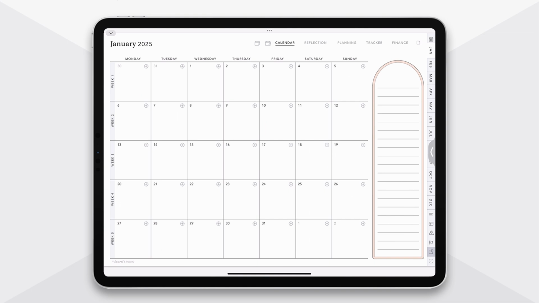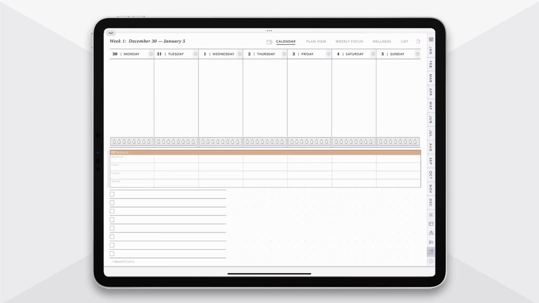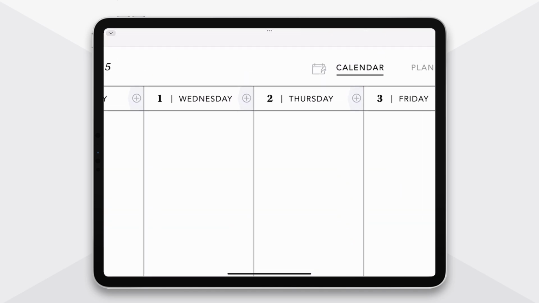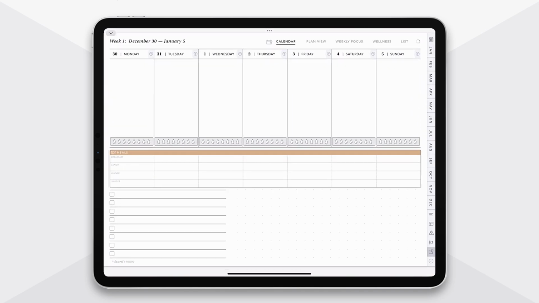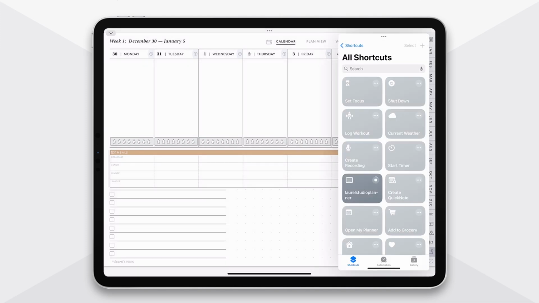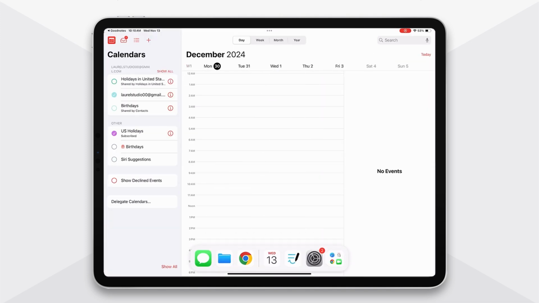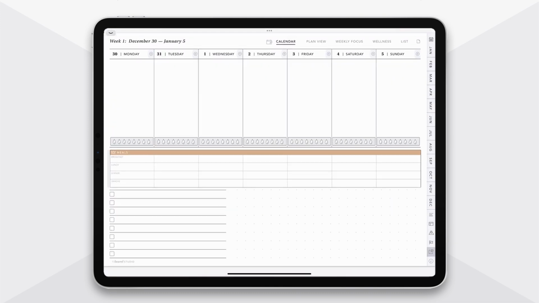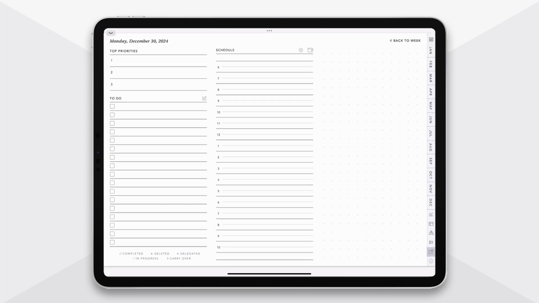And then you also have on your weekly pages the ability, again, to schedule an event for the day. You can open up your calendar, and you can see this will actually open up my full calendar screen. And then finally, when I tap down to the day, this is actually where it's most extensive.